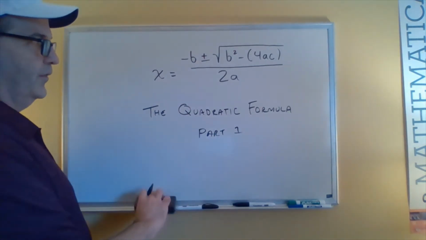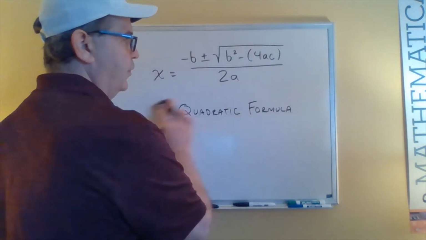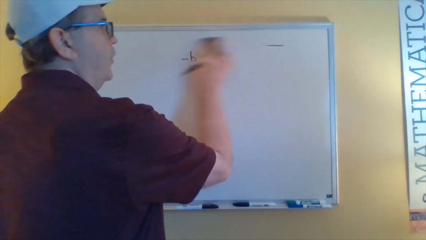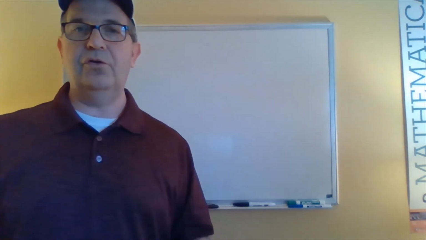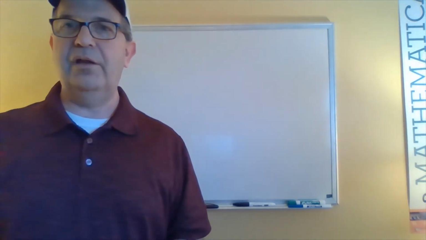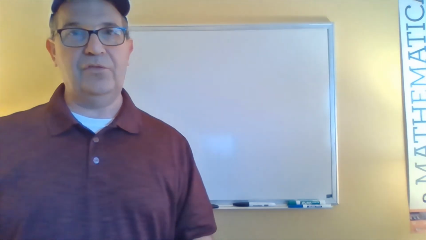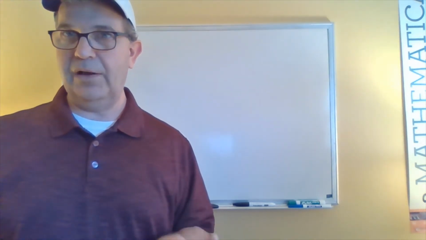We're just going to go through one example here. And basically, it's going to be rewriting equations so we're ready to use this quadratic formula. So all I want you to do today is we're going to rewrite our quadratic equations into our correct standard form, and we're going to identify what A, B, and C are. And that's where we're going to stop. That's going to get us ready to use the quadratic formula, but I just want us to handle that first part right now. So let me show you what I mean.